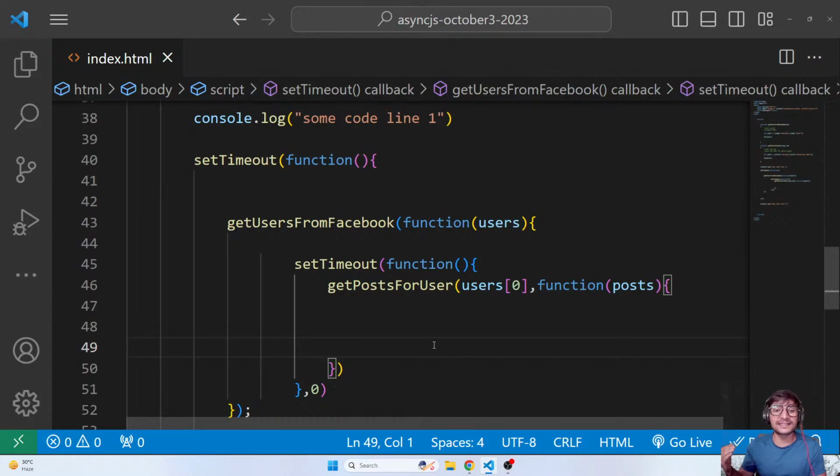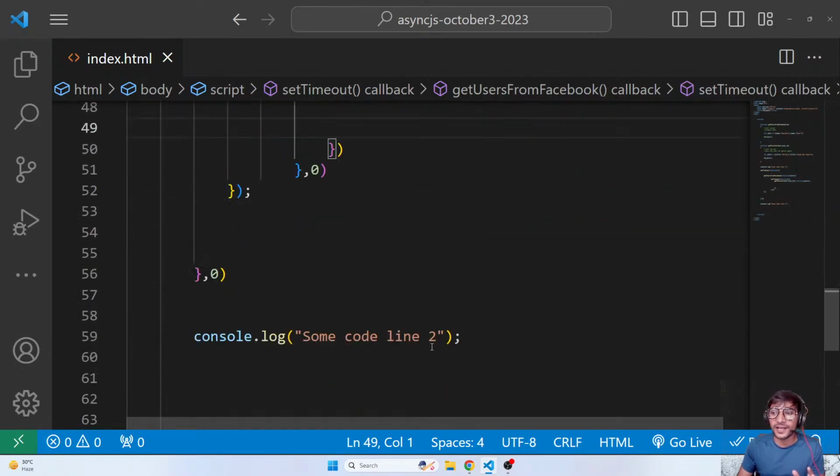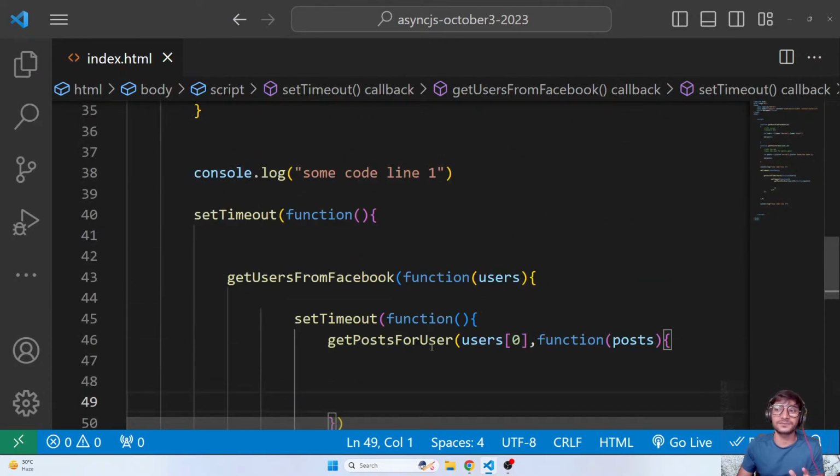When you have callback inside callback inside callback, this is one of the biggest problems of handling asynchronous tasks in JavaScript. And guys, previously this is how it was handled. At some point of time, this is how things were handled. Is that clear, everyone? You guys got the point? This is what we call callback hell in JavaScript. Okay? Guys, understood?